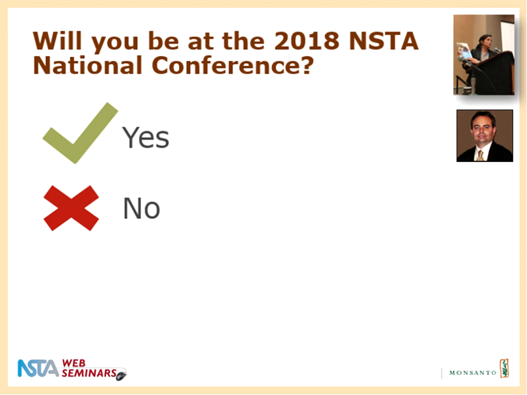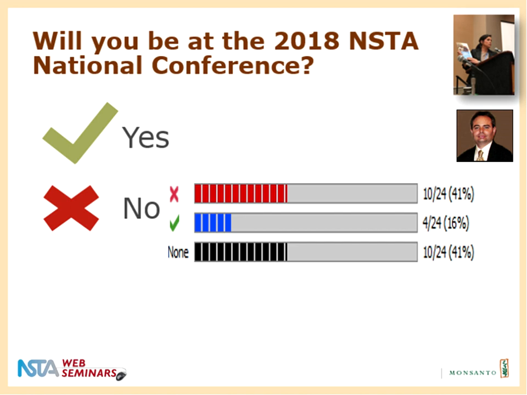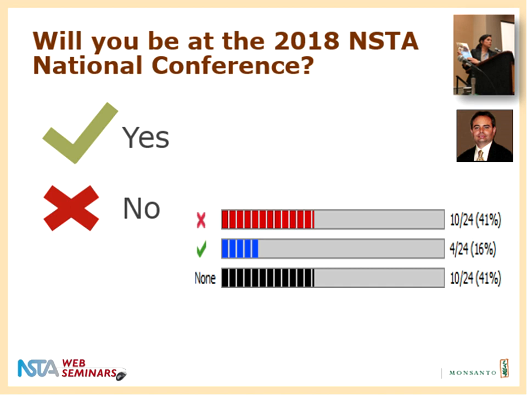Great, thank you. We'll give it a couple more seconds to get a couple more votes in, and then we'll see how many people will be at the National Conference. Let me go ahead and display the results now. I'm going to log the responses and display the results on the screen, and let me make that a little bit bigger so we can read better. Here we go. We have four people who will be attending the conference. They've made the commitment. 10 people have decided not to attend. We have another 10 people who did not answer, maybe considering attending, maybe still thinking about it. Back to you, Valerie.